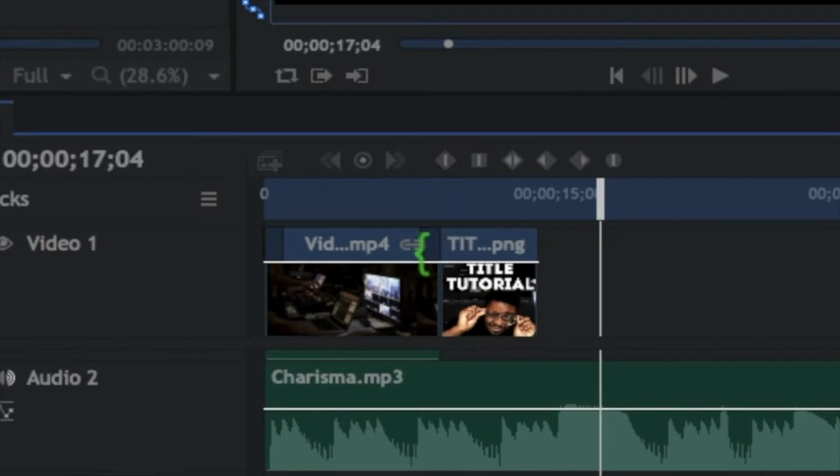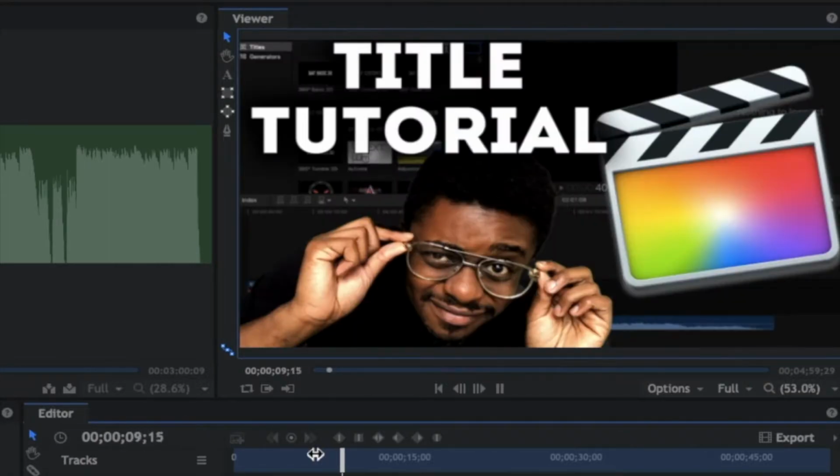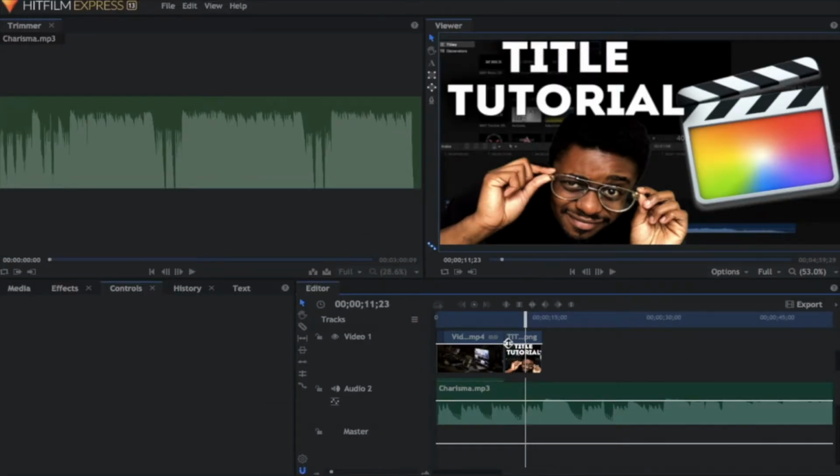If I click on this, or attempt to, and then press the delete button, we have now got rid of that transition. Let's pull the playhead back to see how this now looks. It now goes straight over to the next piece of media, now allowing me to add a transition to these 2 pieces of media if I so choose.